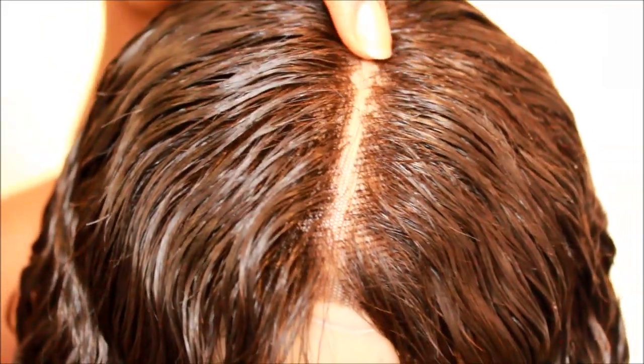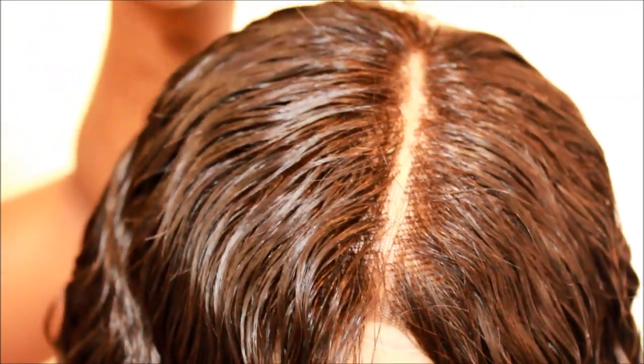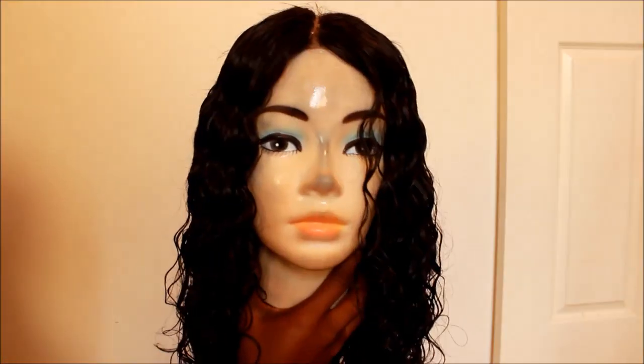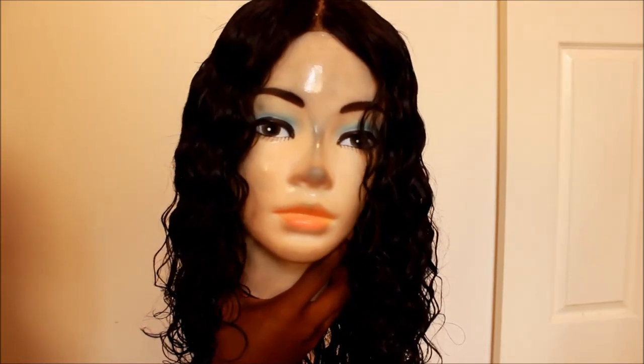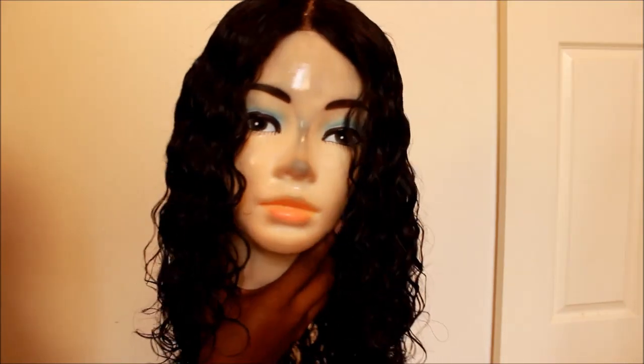And here's a closer look at the parting area. As you can see, I've just plucked the middle there, and I took it at random on different sides until I got the look that I was going for. And then all I'm going to do now is let the hair air dry naturally and not play with or touch the curls at all, because you don't want to disturb those curls until they are completely dry.